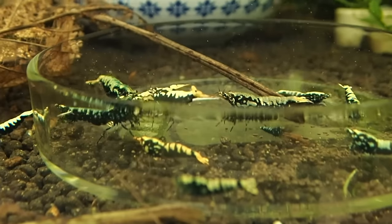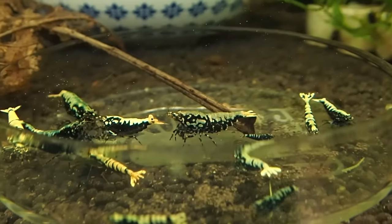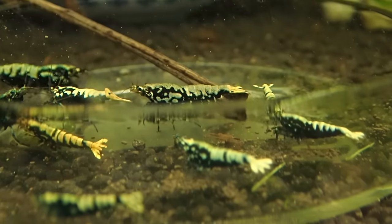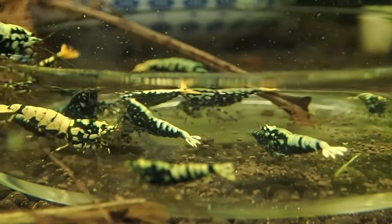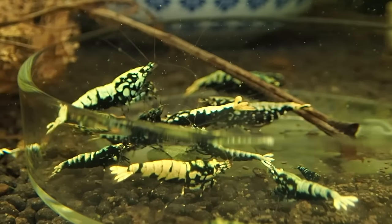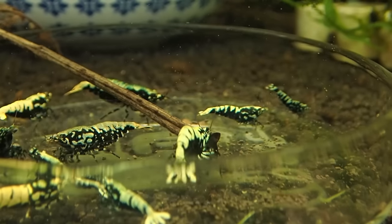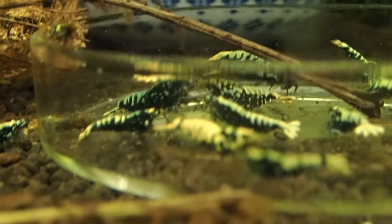Alright, so these were more like a Galaxy type fishbone shrimp, but you can see lakes in this one here. They definitely do have bolt genetics in them as well. Looking nice, aren't they, guys? Galaxy is probably my favourite shrimp, I think. That one there definitely is a bolt, you see it? Some type of bolt. By the way, the patterns in the head tend to get smaller as they grow, so the circles become larger. But these guys are gorgeous.